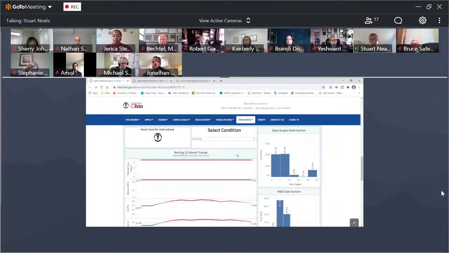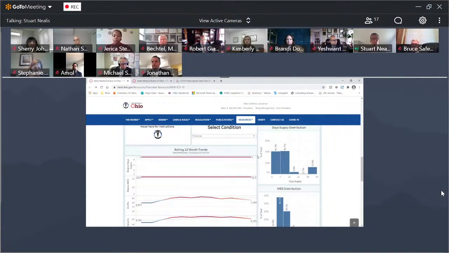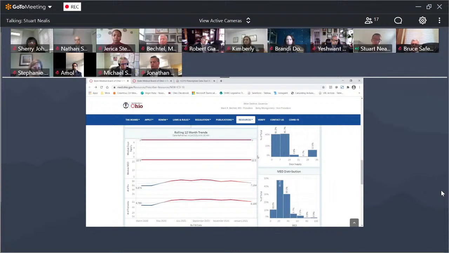So one of the big things that we really added here was this rolling 12-month trends to give a little bit of historical perspective on a variety of different variables: day supply, morphine equivalent dose, number of prescriptions, and number of patients. It gives a sense of whether a given month, or your current month, is within the realm of common variation, or if you're seeing a blip. The idea was that somebody could use this as a prescriber, or somebody checking on a prescription, and check their values against these, like the MED and day supply, and understand where it falls in the entire population.